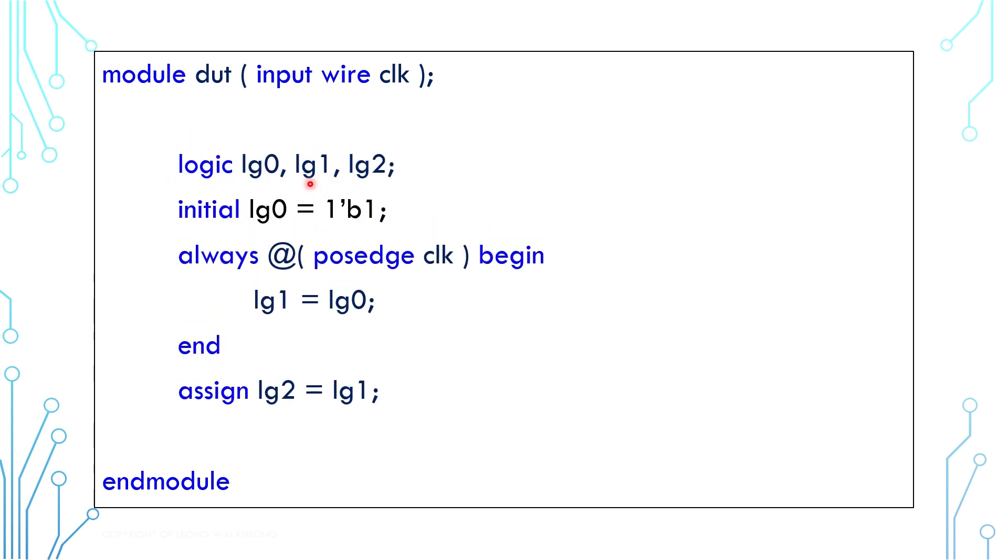If you are new to this and if you follow the rules strictly, you may find wire and reg are somewhat confusing. Which one is to be used and when to use it? A new syntax is created in system verilog supposedly to simplify coding. It is called logic. You can use logic to replace reg and wire and the advantage of logic is that it can be used with all initial block, always block and assign statement. From now on, just one syntax for all usages, except in one area.